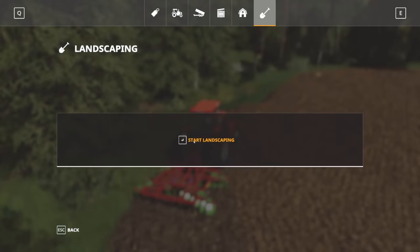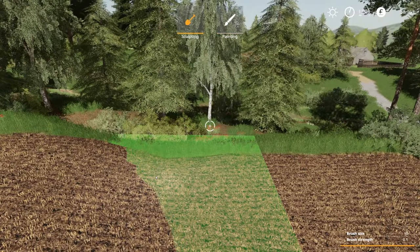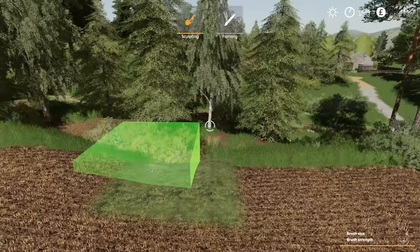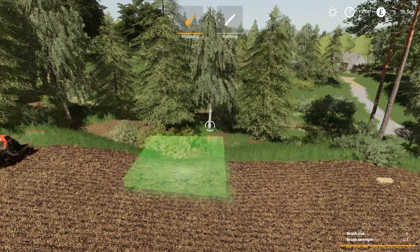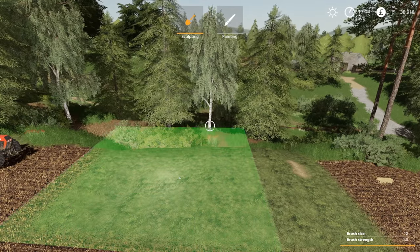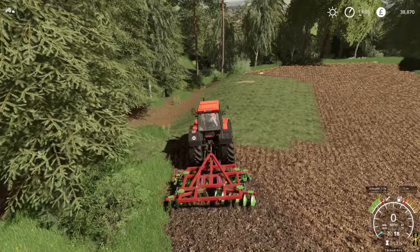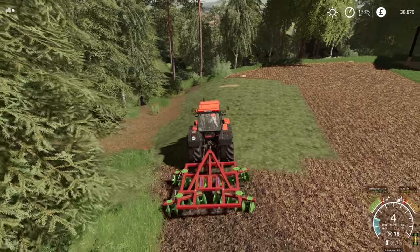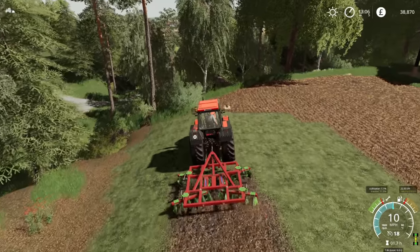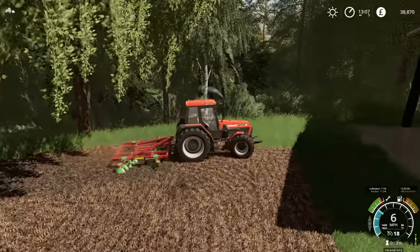And the dip just there, which has been annoying me for the entire series - I think we should level it out. So let's just see what we can do about that. We're going to have to increase the strength of the brush. Let's bring the whole ground up and then smooth it. Right, it looks better. The thing is it's always going to slip away because it's going down a valley into the trees, but yes, that is a vast improvement. Things are really improving around here.